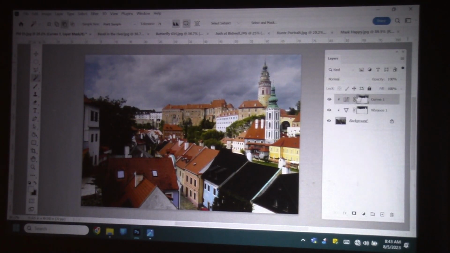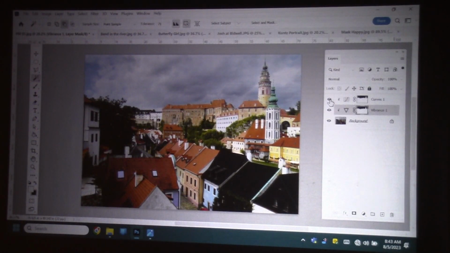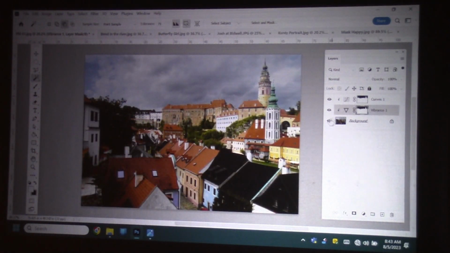Same thing here. All of my adjustments are exactly where I left them. So I can go back and say, oh, I got crazy, I shouldn't have picked up the vibrance so much. And I can even make them visible and invisible. This is a little eyeball. So there you go. Now I've just turned them off. So now I can see, should I have even done the curves, or separately? You can analyze each one and what its effect is.